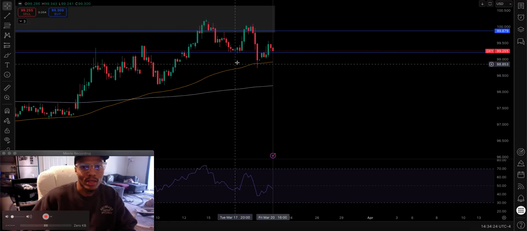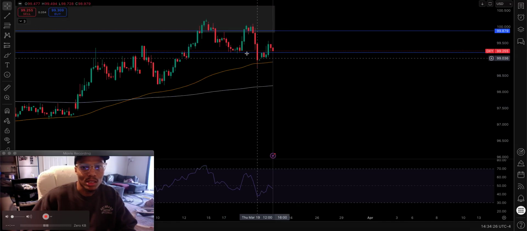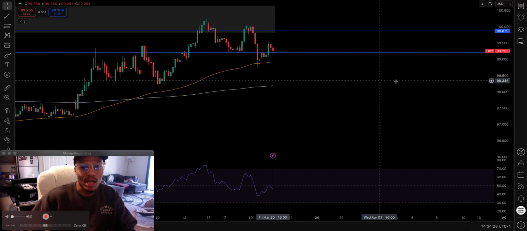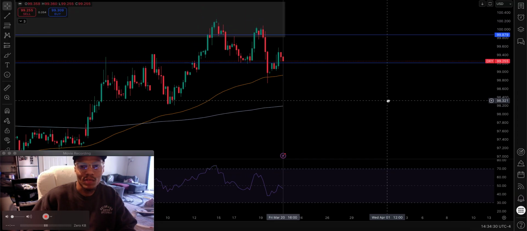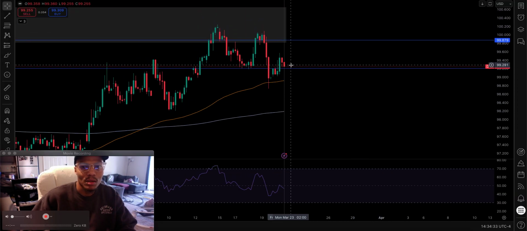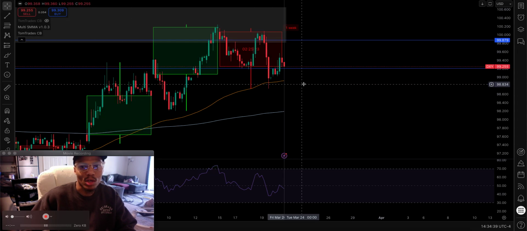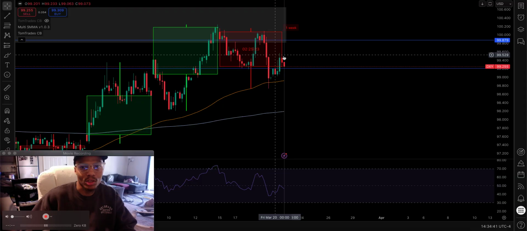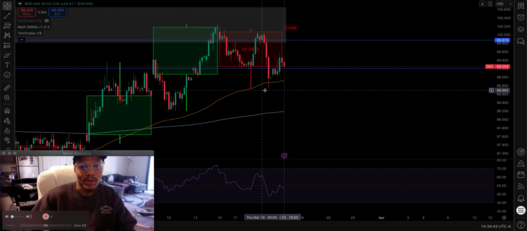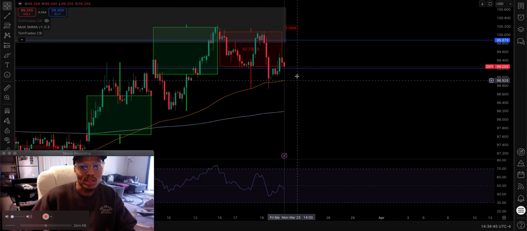On the 4-hour, we can see this nice little retracement on this little support. So we want to see price push down a little bit, and then continue showing signs that it wants to go back up. Like I said, we did close bearish, so if it does start breaking way below here, then that would be a sign to see price start pushing back down.